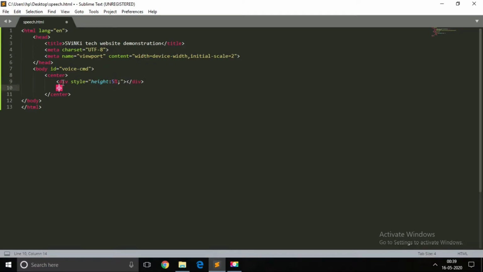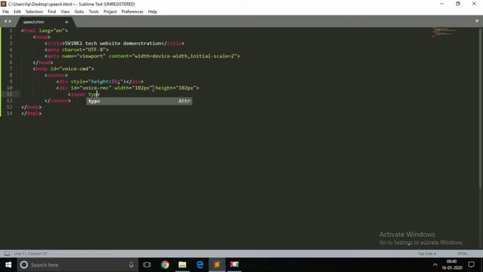Another div with ID equals voice REC, width equals let's say 102 pixel, height equals 102 pixel. Okay. After this, I'm going to create two buttons.